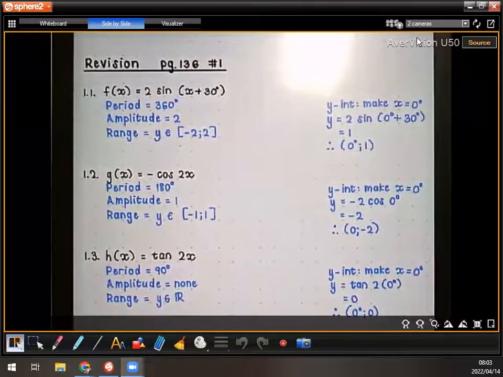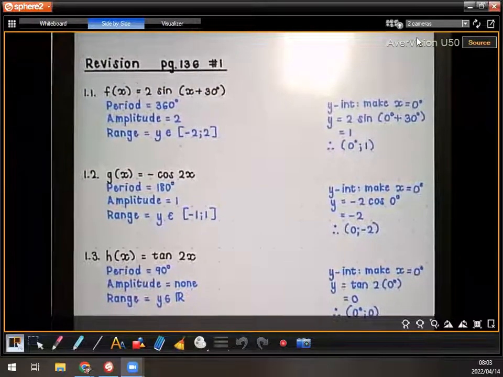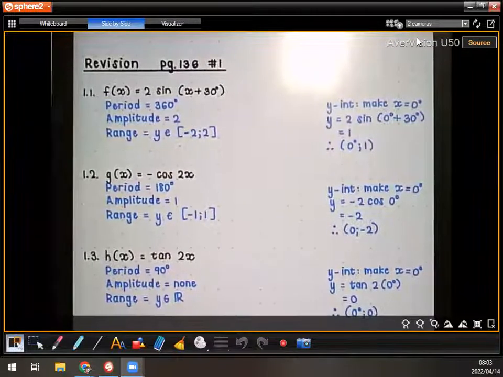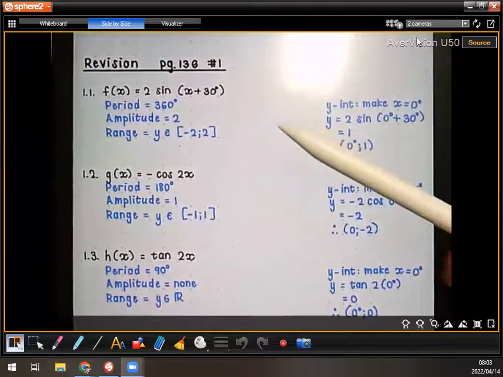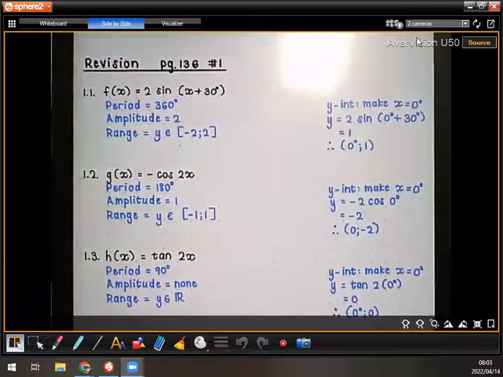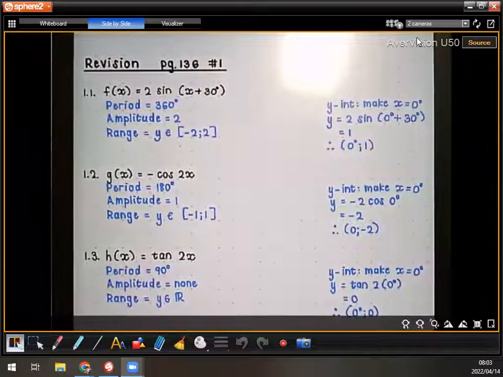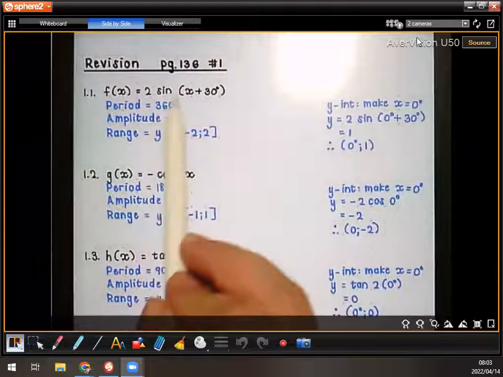But what you also could have done, and I did mention this yesterday, is use the calculator and put this graph into the calculator. Someone asked me yesterday what to put in as your start and end, because they didn't tell us that. If they don't want us to draw the graph, they're not going to tell you your starting and ending values. So guys, if you want to put the graph in the calculator just to see what points you have, maybe what asymptotes you have, just put it in for one period. Here the period is 360.